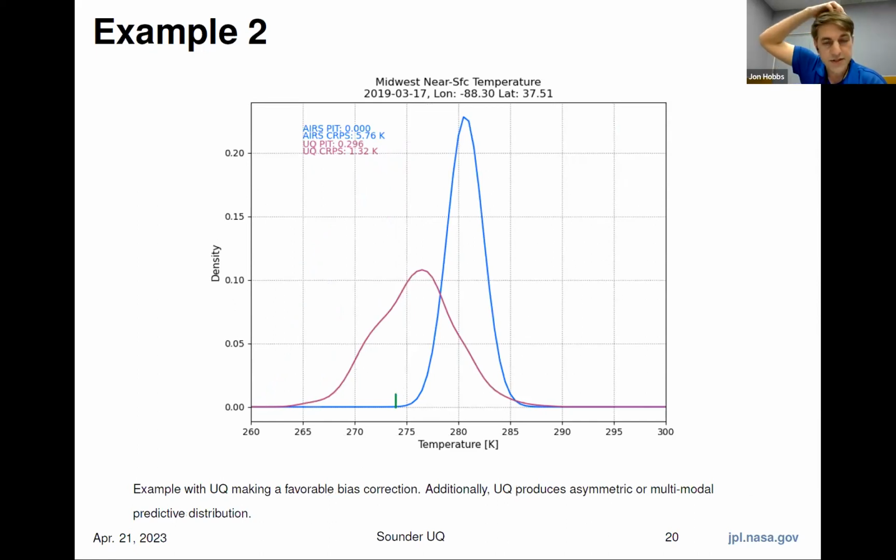Here the UQ result gives a larger uncertainty estimate. In addition to that, you can see the impact of the Gaussian mixture entering in here. It yields a multimodal or at least asymmetric distribution in our simulation-based UQ. And there's also a fairly substantial bias correction, in this case in a favorable direction for the simulation-based UQ procedure.